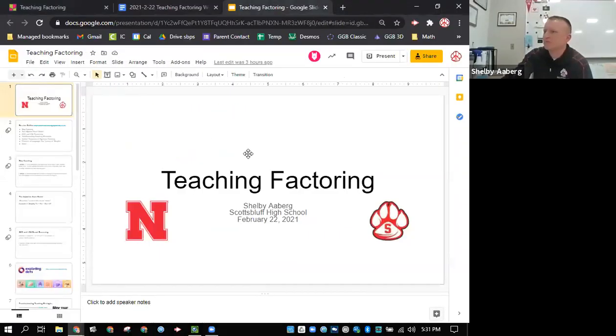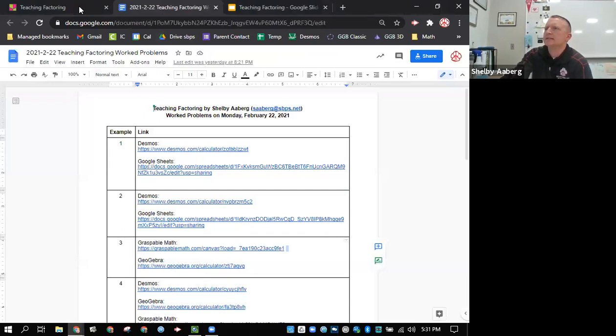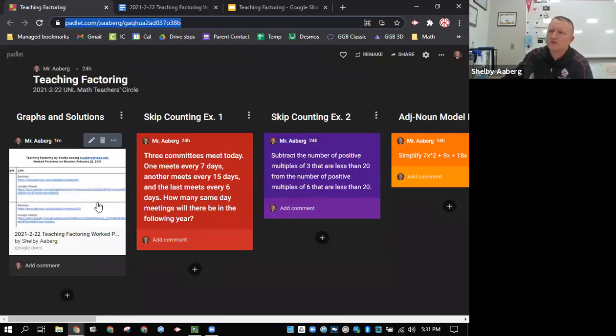So I'm going to share my screen with you. I've got things organized into a Google Doc, things organized into a Padlet. I'll go through the presentation slides. All of these links that I'm going to show you and open at various points tonight are all on one sheet, and that's all featured on this Padlet. If you're like me, I get distracted during PD really easily. I like to go off on my own tangent. So if you want to go out and start playing with problems, use this Padlet, and Steph, if you could put the link in the chat box for me.